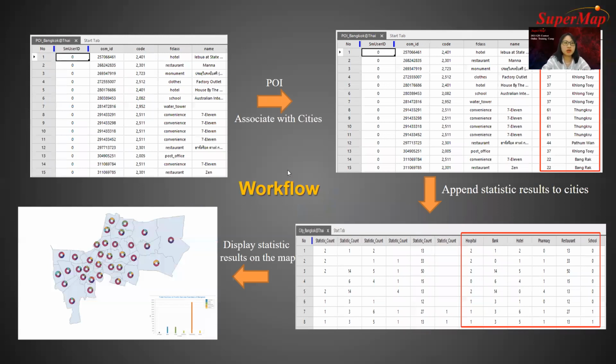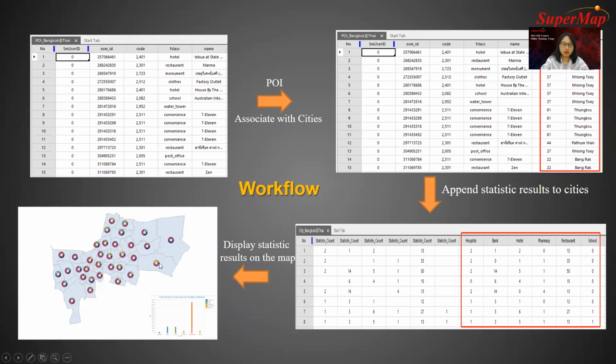So here we have the POI data, and then we should associate it with the cities, and then append the statistics of the results, the percentages and numbers, and append the count to the cities.